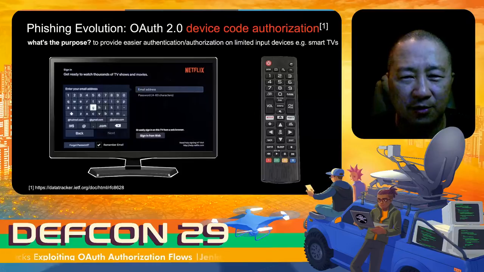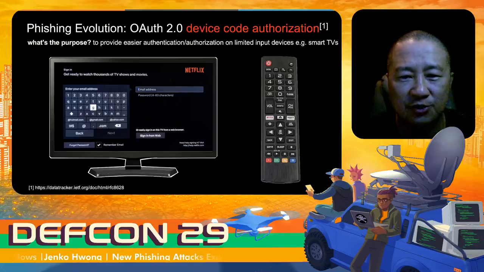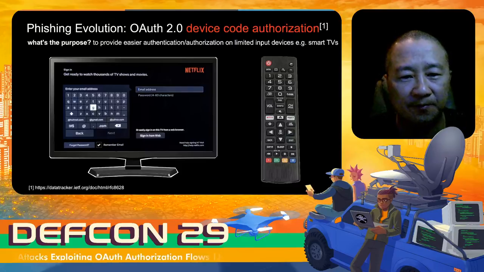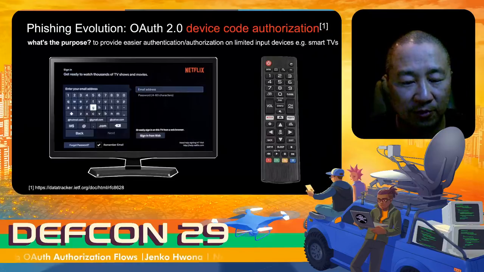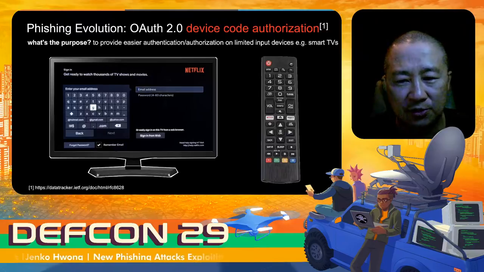Let's get to device code authorization, which is really the flow I want to focus on today. The purpose is to provide usability — easier authentication and authorization on a limited input device where you need some kind of authorization. The best example is a smart TV where you need to authenticate against your content subscription so you can get your movies. Could be a Roku or Apple TV. The problem is that if you were to enter that credential on the actual device, you'd be faced with something like a remote control — completely heinous.